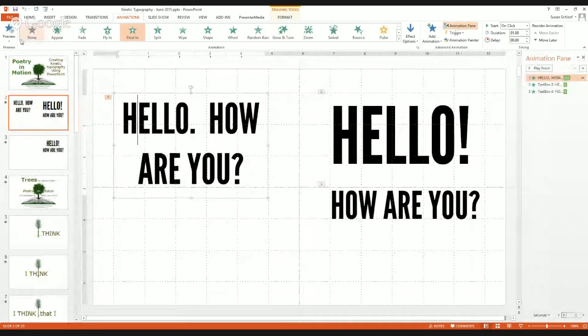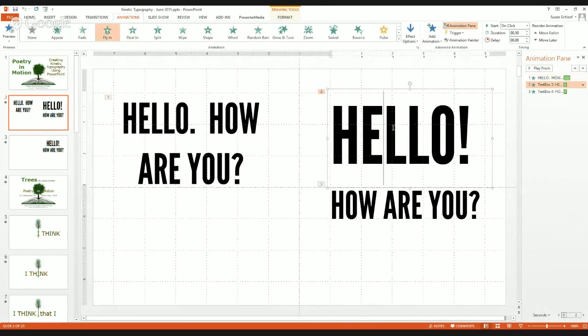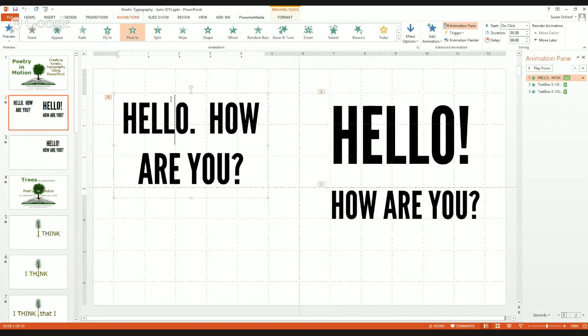Up here we have some of the most commonly used entrance effects, and the one that is being used on this block over here is called float in, and then on this one I used fly in. So let's see what each of those looks like, and we'll talk about the difference.